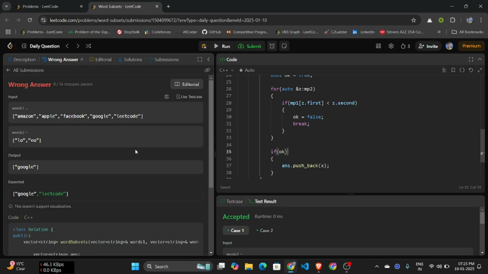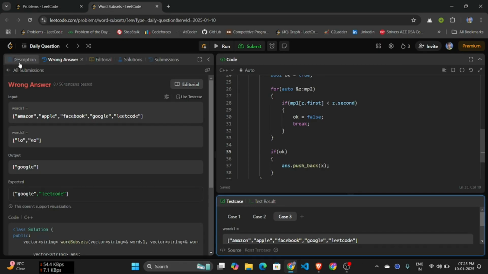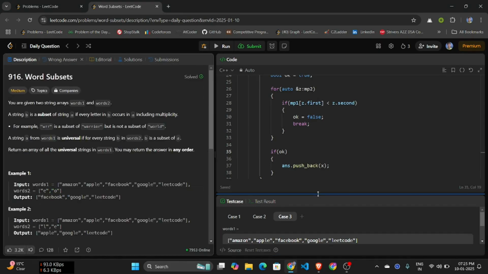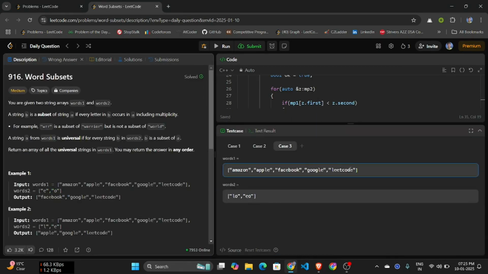We're getting a wrong answer now. So what is the case now? For Leetcode, use that case. For Leetcode, LO and EO. Okay.